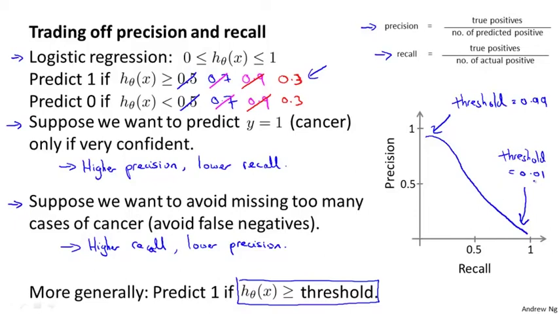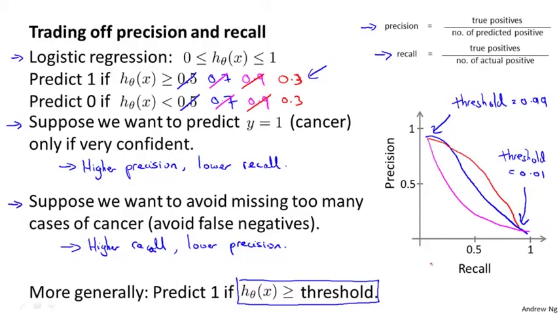And as you vary the threshold, you can, if you want, trace out a curve for your classifier to see the range of different values you can get for precision and recall. And by the way, the precision recall curve can look like many different shapes. Sometimes it'll look like this, sometimes it'll look like that. There are many different possible shapes for the precision recall curve depending on the details of the classifier.